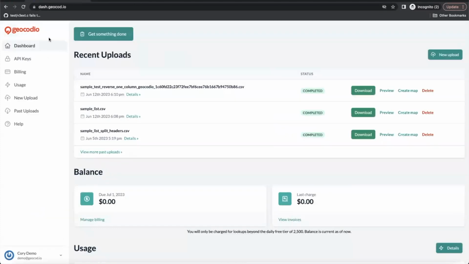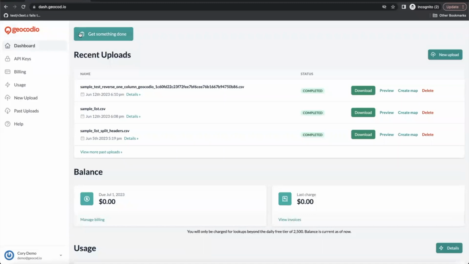Once you're logged in, you can see a few things. On the left side of the screen is a group of tabs. These tabs allow you to access different menus, including API keys, billing, usage, etc. They are largely related to how you use Geocodio. If you need to manage your account information, such as changing your email address or password, click on the arrow at the bottom of the screen to access additional options. We'll come back to this later.